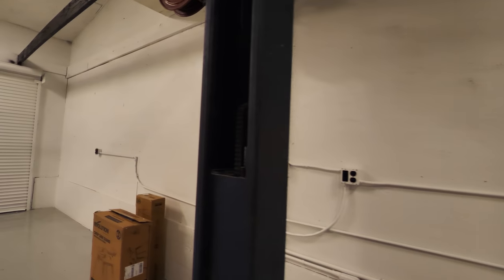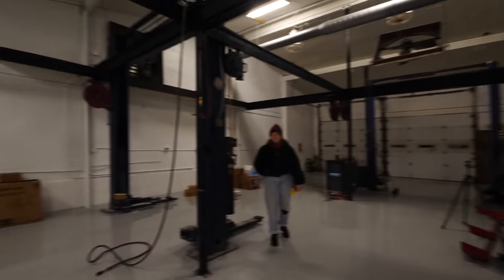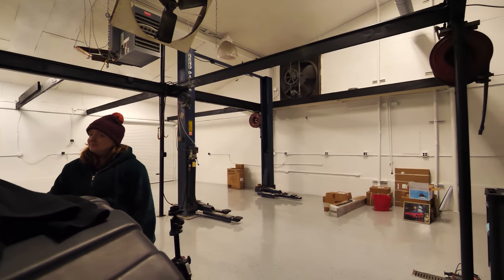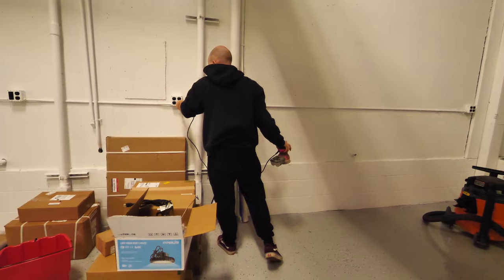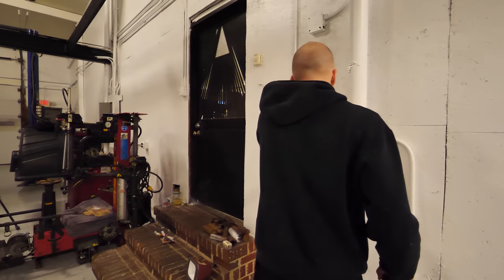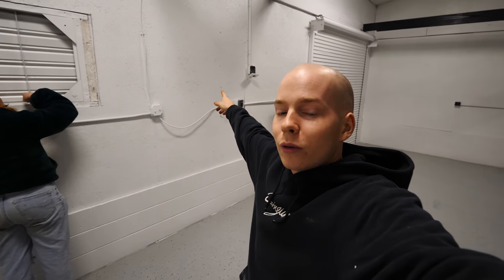All of the outlets are installed. I really liked the black outlets on the white wall - makes it easy to know where an outlet is when you're in search of one. We're not going to blow up the building. Let's find out. We did not replace the light switches because it wasn't necessary, but with all the other outlets being black, we're going to replace those tomorrow when the electricians come to install the lights. And if they have time, fix this 220 volt outlet because it's only a 20 amp outlet, and that's not enough for welders.